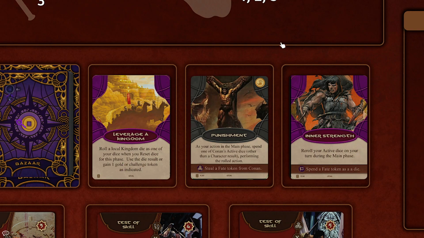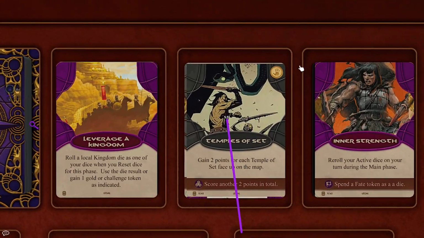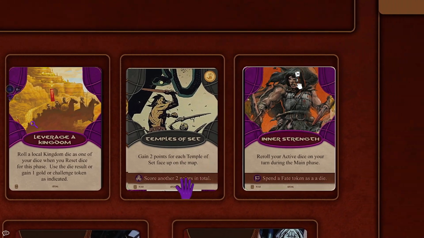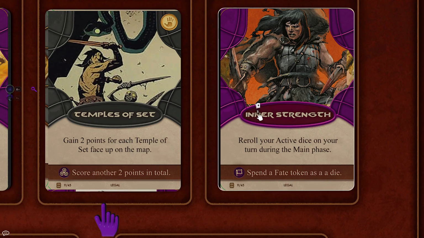But I wanted to point out a couple of examples of personal favorites, like playing as the foe, seeing this. I kind of start playing in a different way. Temples of Set can only be played by the foe and gains 2 points for each Temple of Set face up on the map. So generally, I want to use my Bazaar cards because I paid for them. So kind of trading them away is 2 actions for one thing that seems like a waste. And you don't have to immediately play it either, so you can just wait.